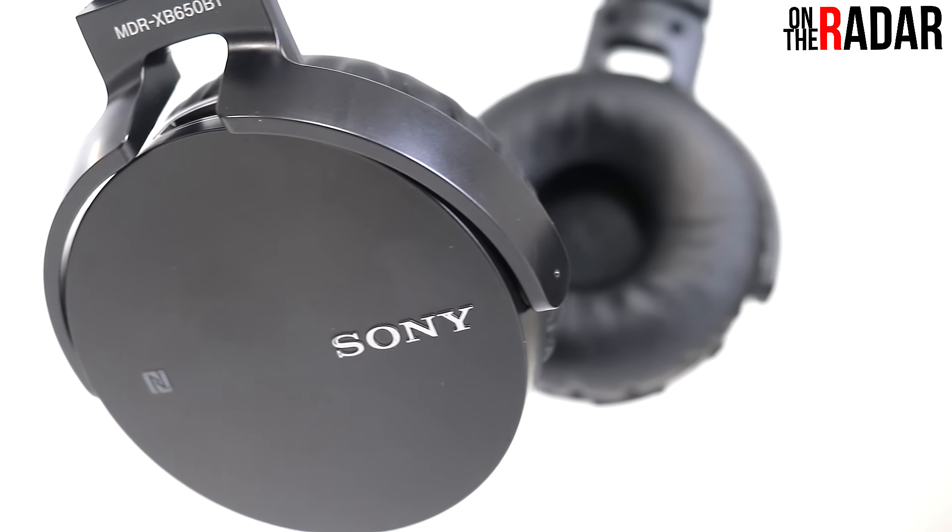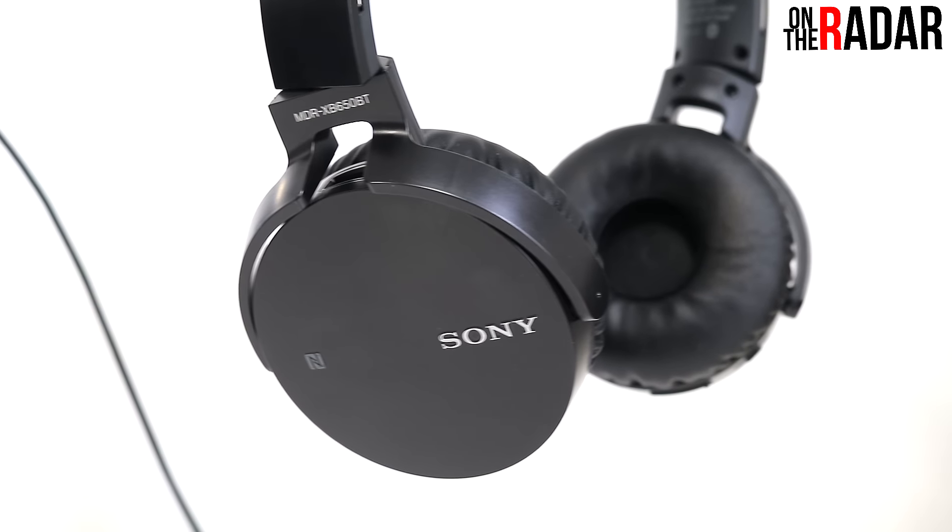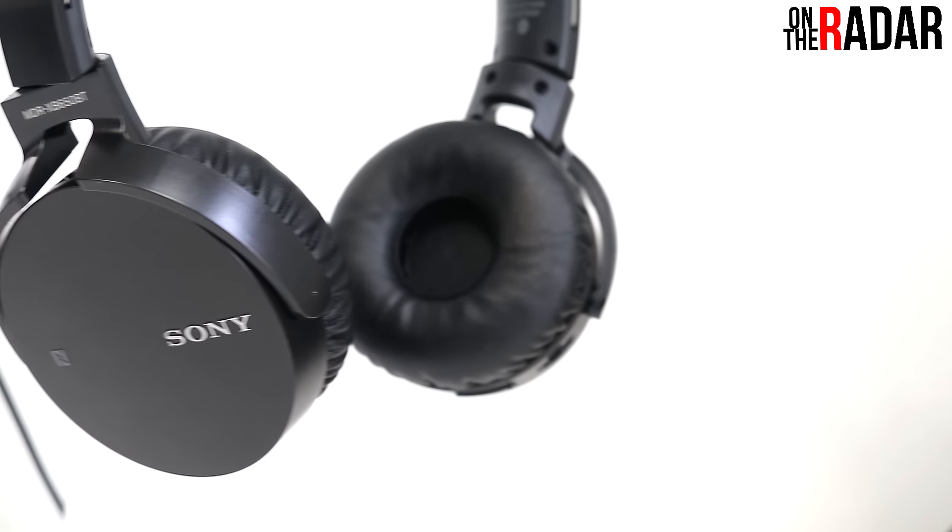For the cons: being on-ear headphones, they don't cancel out all outside noise and there is a little sound leakage, but it's not bad in either area. Not having an optional cord is a con — I find myself using a cord with my other wireless headphones. I know it's wireless headphones so you understand why you're buying them, but if you have devices that aren't Bluetooth-capable you can't use it. At the gym I like to bring a cord just in case, and it's good to know I can still use my headphones if I don't have a charge.